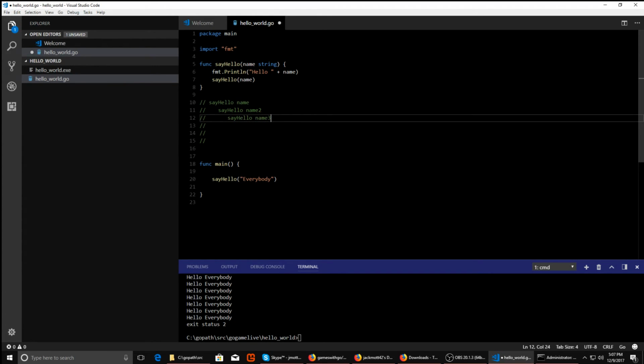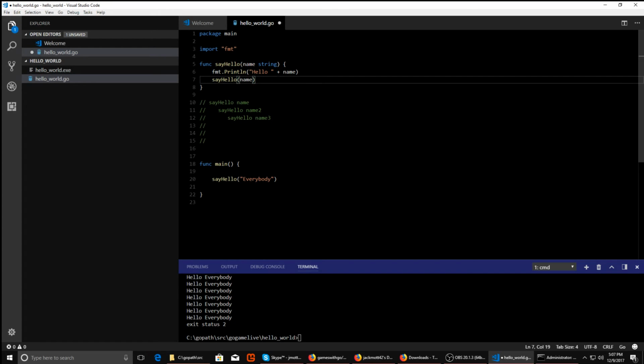Right, and this goes on indefinitely. So you're allocating space for this name variable over and over and over again, because you've got one function running inside another, one running inside another. Eventually that'll run out of space and die, unless your compiler is smart enough to magically make that not happen, which Go doesn't do.